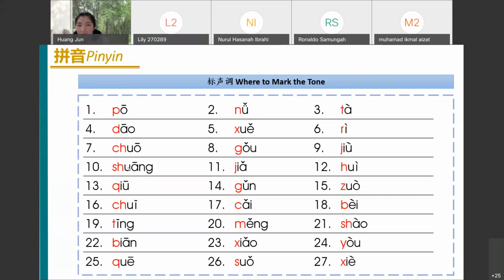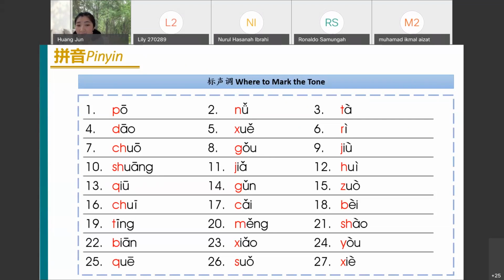Okay, so I will start to ask you another question. Look at question number 8. Okay, question number 8, go. What is the final here? Type your answer over there. Okay, very good. See, you already clear. Then we continue on. Like question number 20, 猛. What is the final over here?